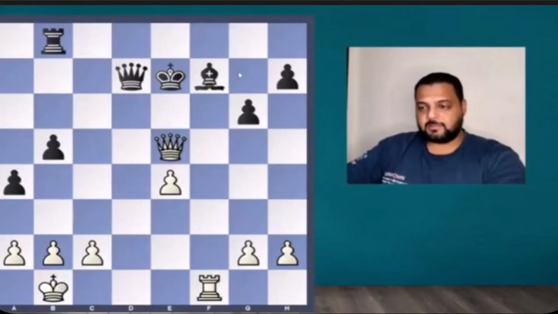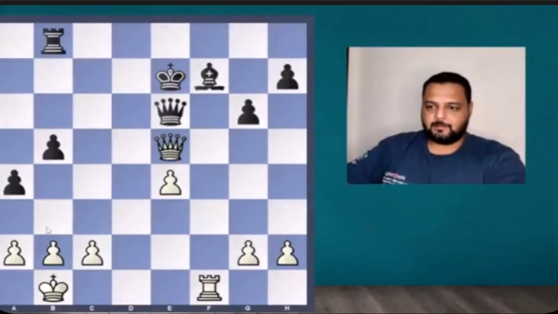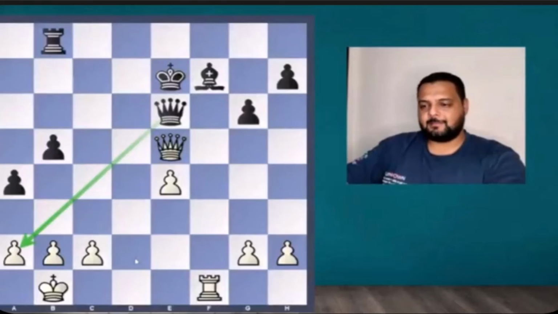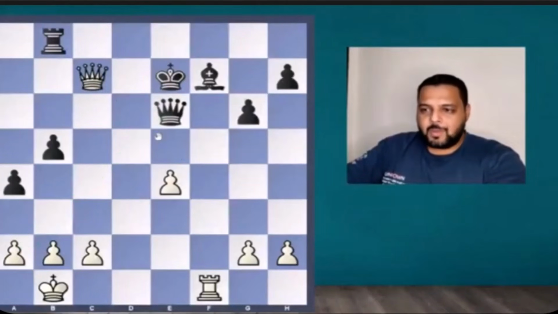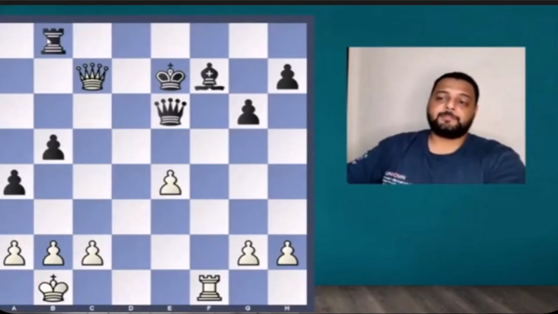This allows me to grab this knight with a check. And after that, black tried a tricky move, which is preparing a battery for this pawn and preparing a tricky attack. But I can't allow this, and I have a very nice and forced move, of course, which is queen check, because I want to force him to go to the back rank and then grab this rook with the queen with the check, okay?